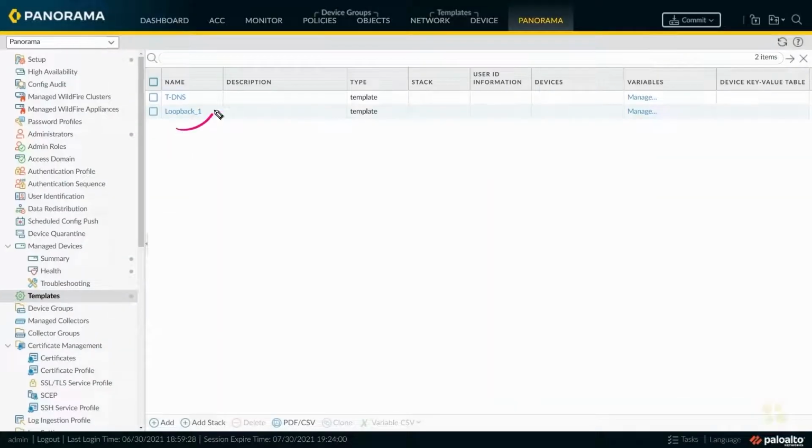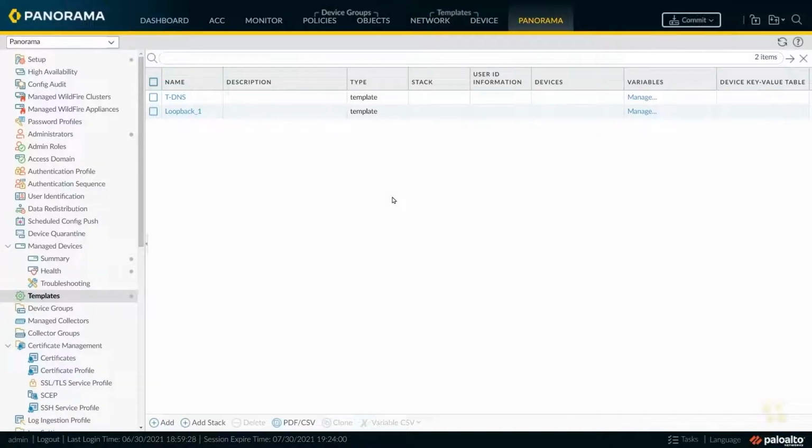So we have these two placeholders, these two templates, but check out what happened. When we created that very first template, it automatically gave us a network tab and a device tab. It also conveniently tells us those are both associated with templates in Panorama. And the configuration of the data regarding network elements or device elements is very similar to what we had with device groups. Let me show you.